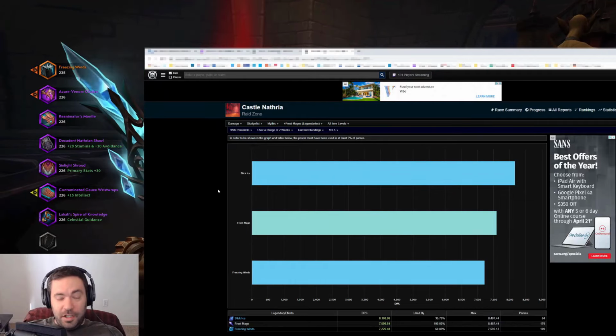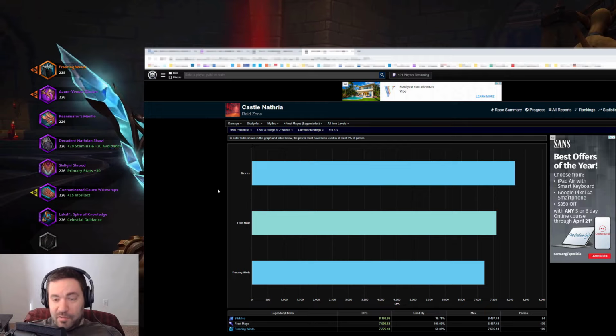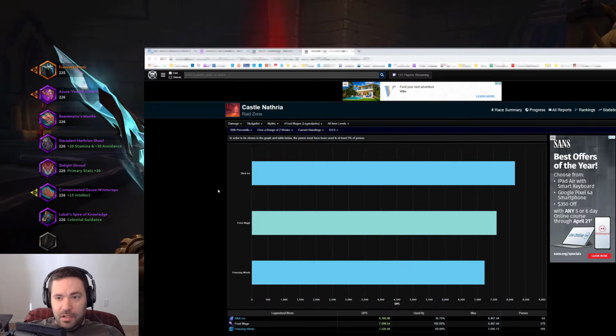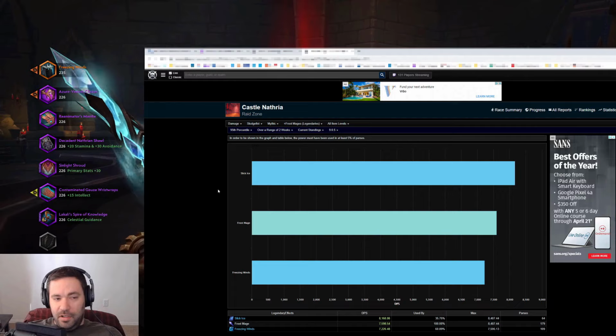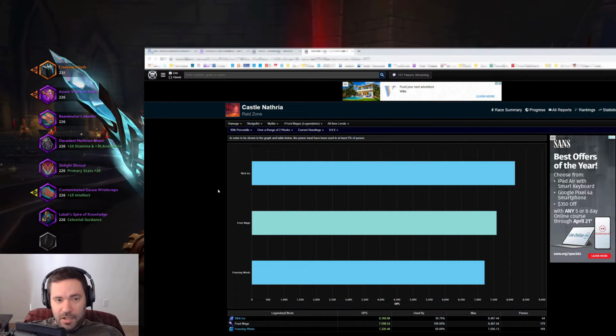Sludgefist. So you're going to see from the stats that Slick Ice looks way, way better than Freezing Winds on this fight. And it can be. So here's my opinion. Slick Ice has a much higher potential top end on this fight, but it requires a lot more luck and RNG.